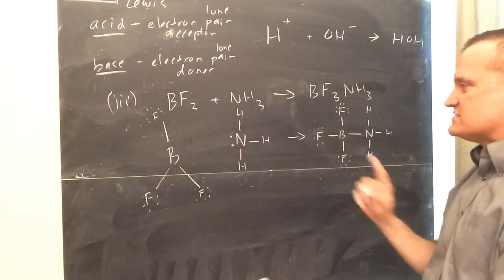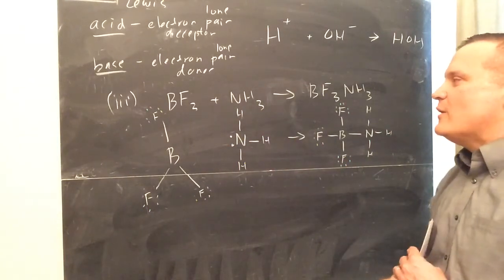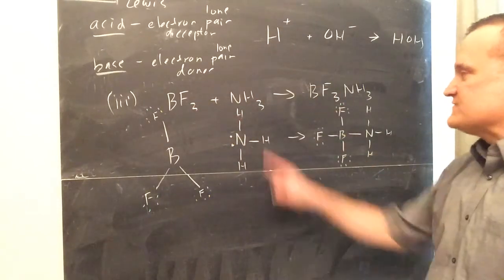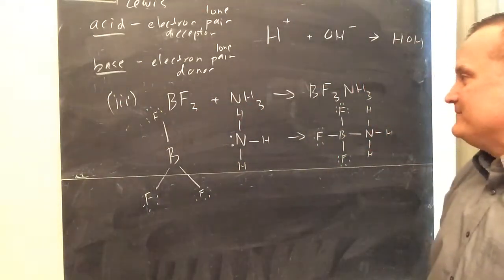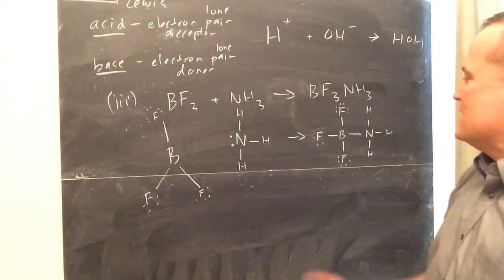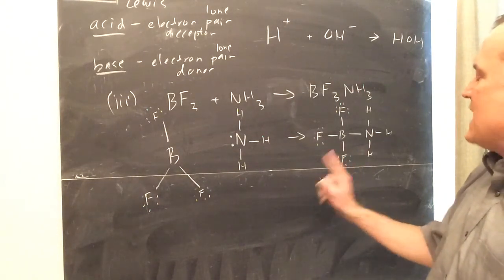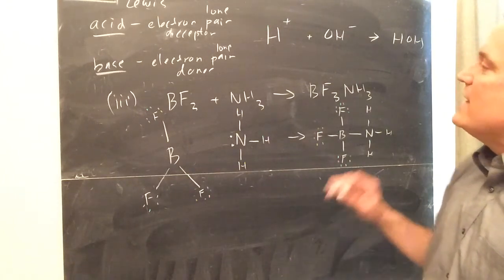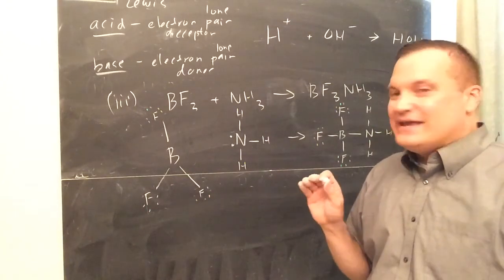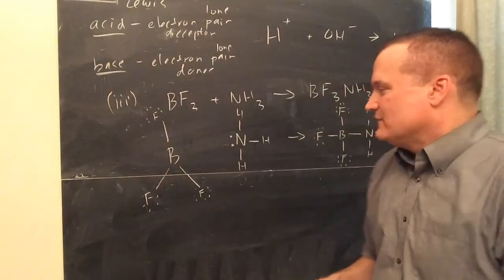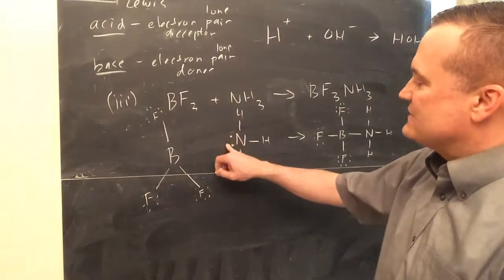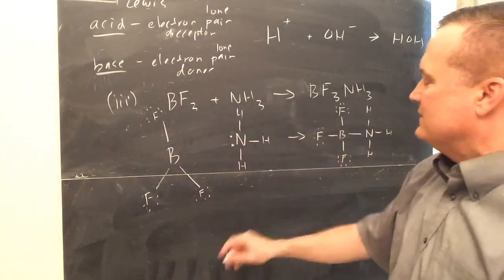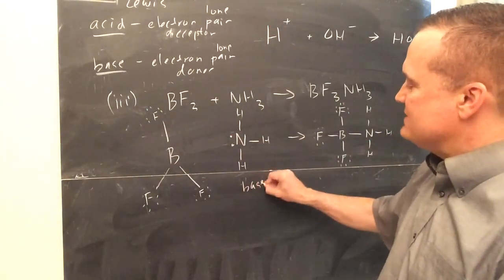This is just a boron and ammonia. Boron and nitrogen undergo this kind of bonding. Phosphorus can also do it, by the way. There are some others, but these are the main ones. But look at what's happened here. Can you tell who the acid and the base is? Well, the one that gave the lone pair is going to be the base. That one had the lone pair, it plugged it into here, and then just flipped that around, and that became the bond. So that's your Lewis base, and that's your acid.